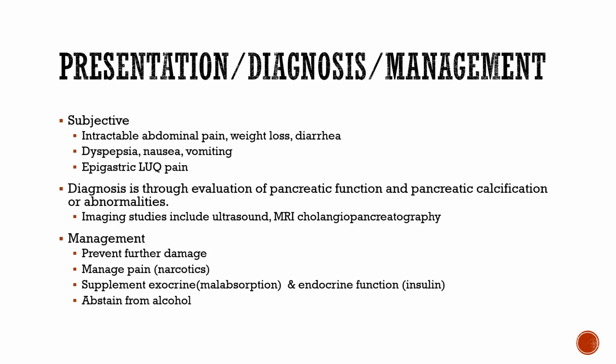Management, the goal here is to prevent further damage to the pancreas and to maintain as much function as possible. But manage pain. These are patients that have excruciating pain. When the pancreas hurts, they are sick. And so sometimes narcotics are what are needed to manage the pain. We may have to supplement the exocrine and endocrine function of the pancreas. Now, the exocrine function are those exocrine hormones that help with the breakdown of food, and the endocrine function is the insulin. So the other thing is that if the problem is caused by alcohol, they need to abstain from alcohol.